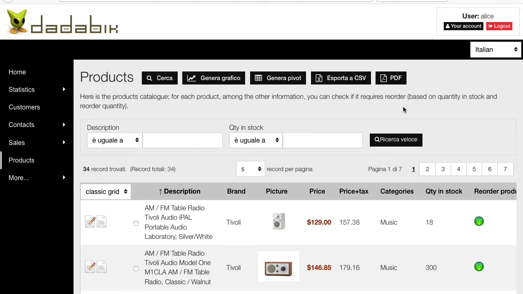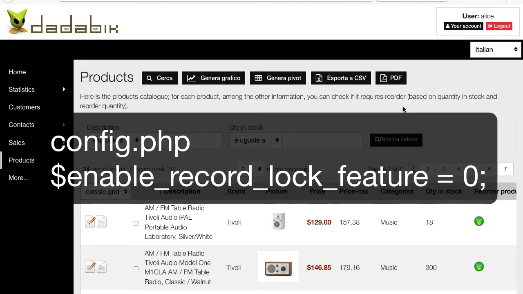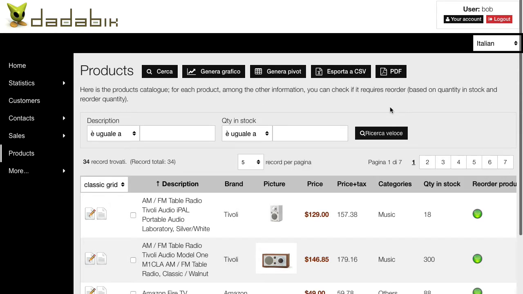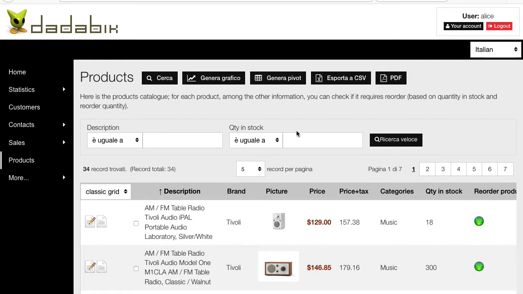So before the theory, let me show you an example of what can happen without this feature enabled. Let's say, for example, that we have two users, Bob and Alice.